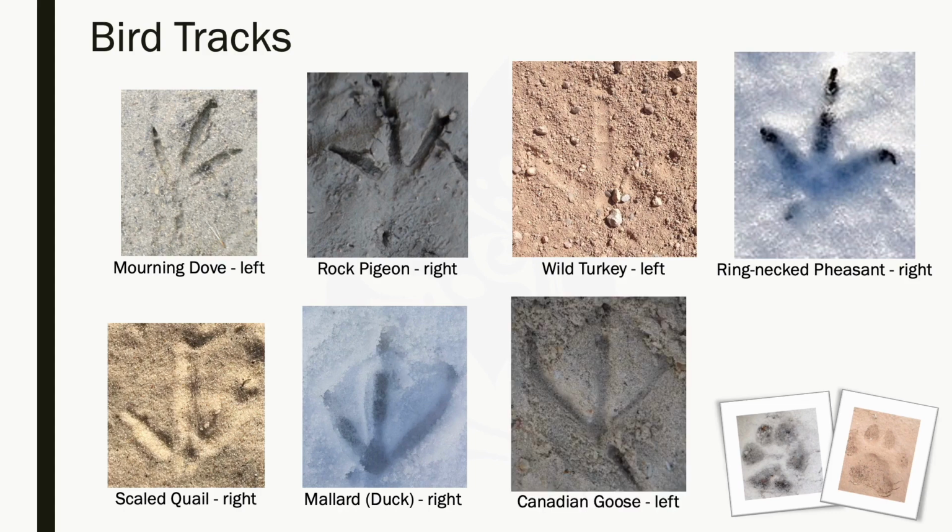And then finally, we have a Canadian goose here. This is actually a left foot. Again, you can see all 3 forward-facing toes clearly. The hallux actually came out really clear in this one, down below those toes. And then you can see a little bit of the webbing. You can just see the outline of where the debris is in the track that shows where the curvature is connecting those toes. So again, you always want to look for that. If you see that full webbing like that, you know that you have some sort of water bird, waterfowl.